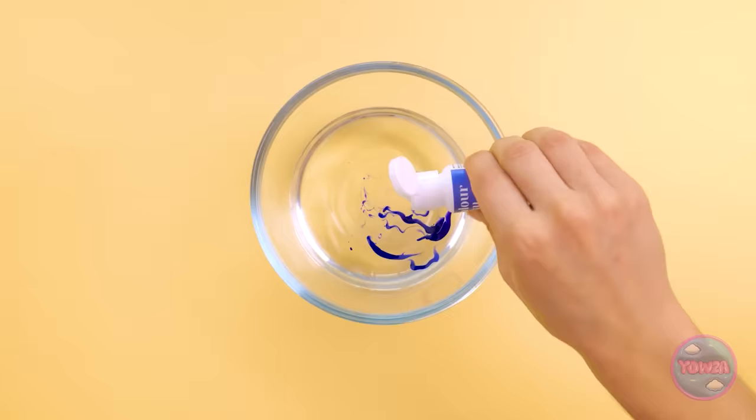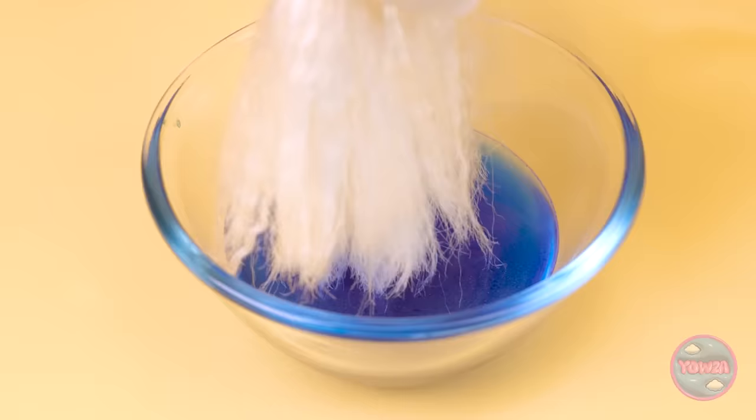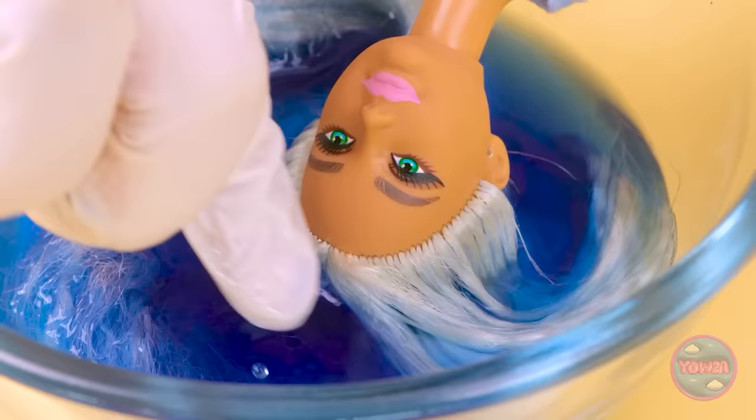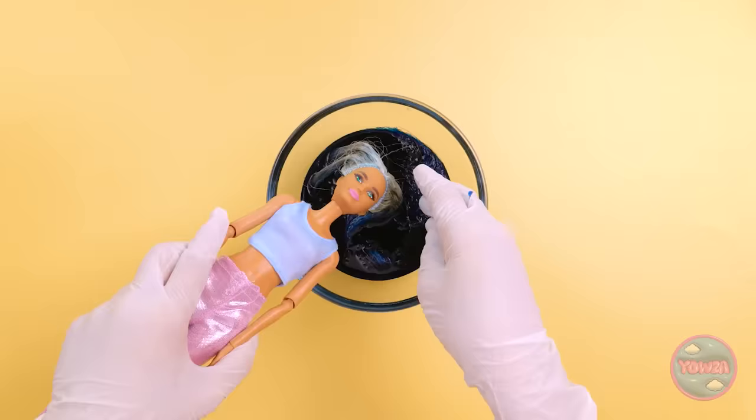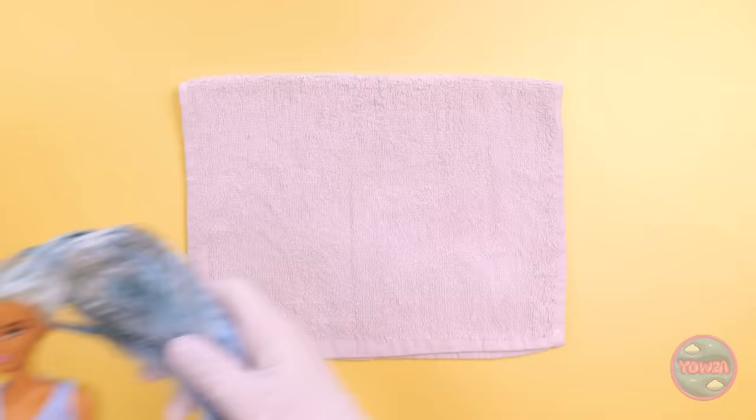This might be tricky. Don't move! First, I need a bowl, then I'll add water. Now for a little food coloring. I'll mix it until it's combined. That looks good. I'll dip the doll's hair into the water. Is that temperature okay? What am I saying — you're a doll! I'll let the water soak into the hair. Next, I'll squeeze the hair to remove any water. Now we need to dry your hair off. Wow, this color really suits you — it's so pretty!